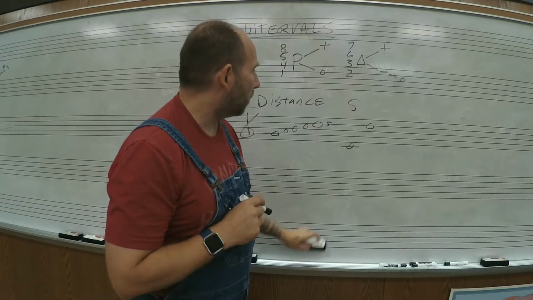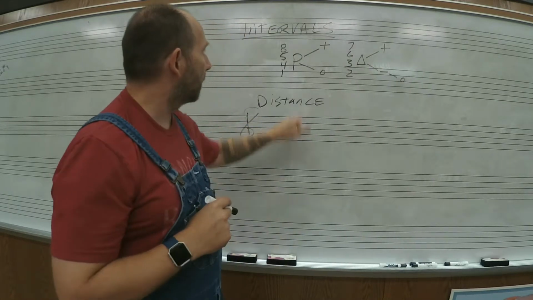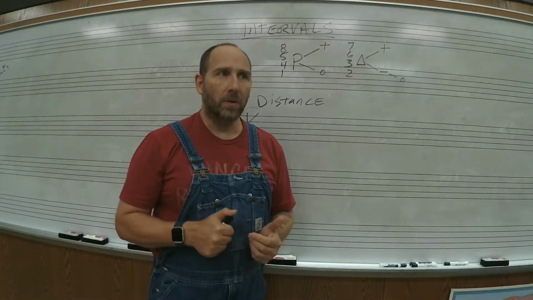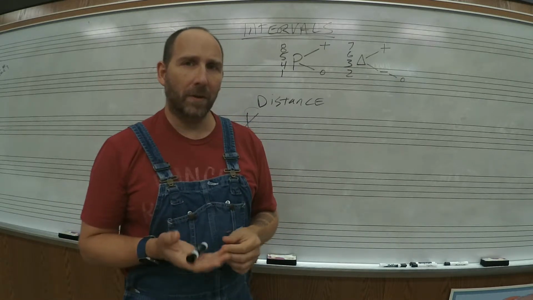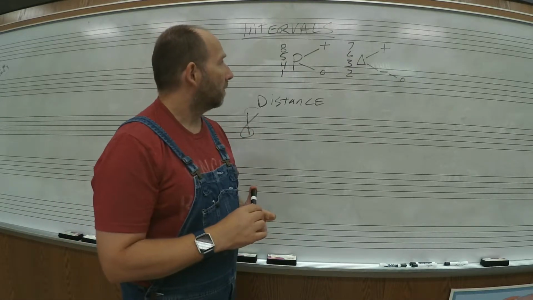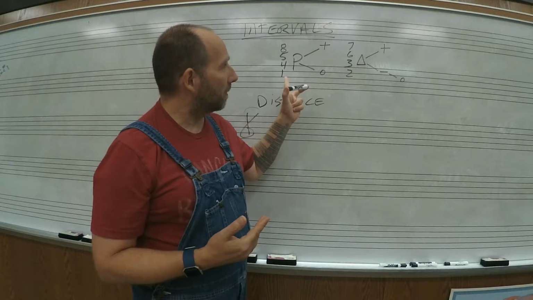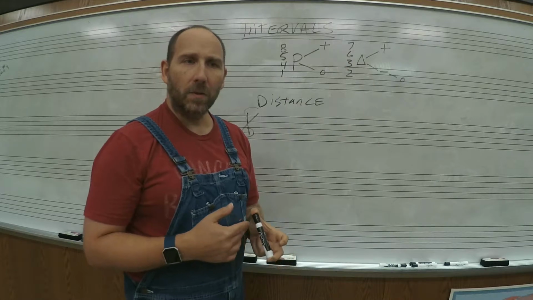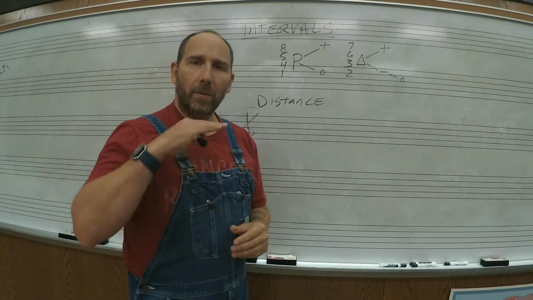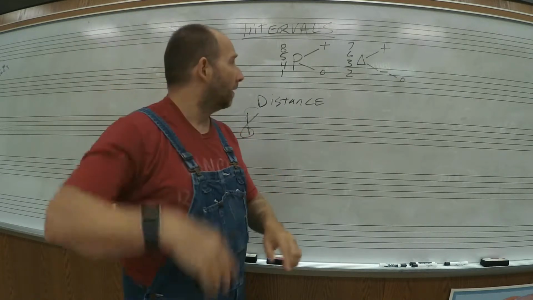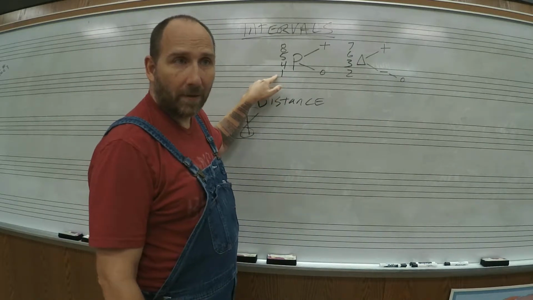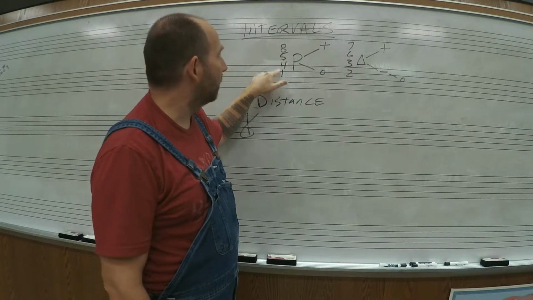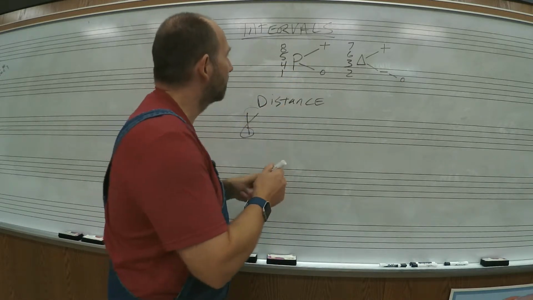The second part is quality. We have two classes of intervals, and those two classes have to be treated a little bit differently when you're talking about the interval. So the default name of an interval is either going to be perfect or major. And these will contain all of the intervals from the root of a major scale to all the notes above it. So from the root of a major scale to itself, let's talk about C major for this example. From a C to a C is a unison, and a unison is a perfect interval.